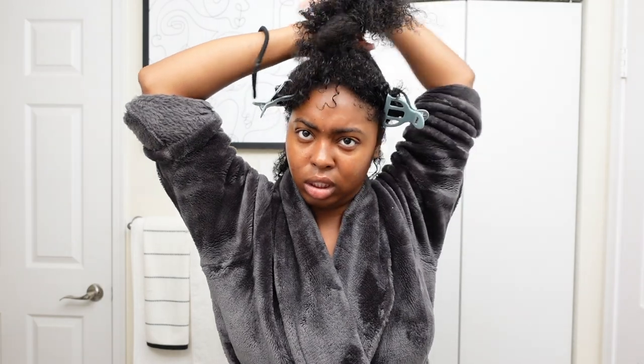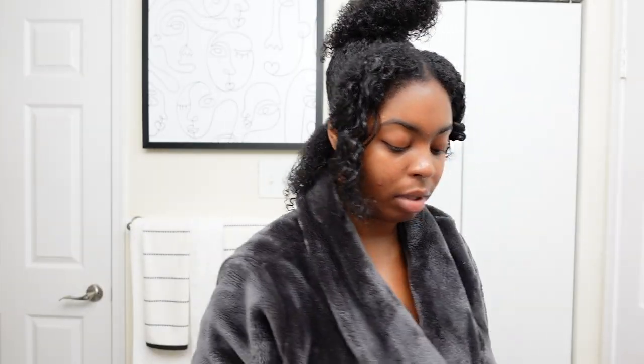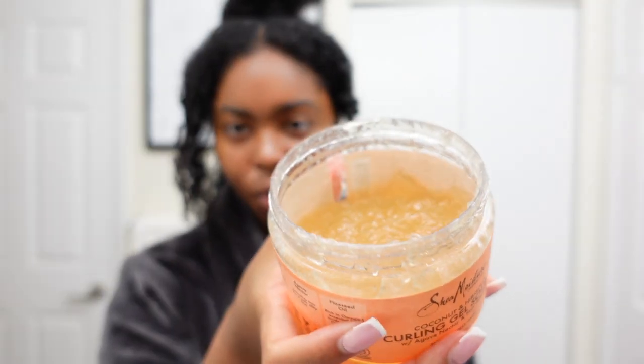Now that I have my three sections, I'm going to put this in a loose bun. I'm going to be using Shea Moisture — I've been messing with Shea Moisture for a really long time. The only reason I'm using it today is because I refuse to use gel for styles like this since it dries my hair out. I'm using the Curling Gel Soufflé, even though I hate the texture of it — I spent my money on it and I'm going to use it up. What I do love from Shea Moisture is the Curl Enhancing Smoothie. I've been using a combination of those two, plus the Curl Daughters Margaret's Magic Restorative Cream and the Healthy Hair Butter because these are super thick. They mold my hair just like a gel but they're better for my hair.